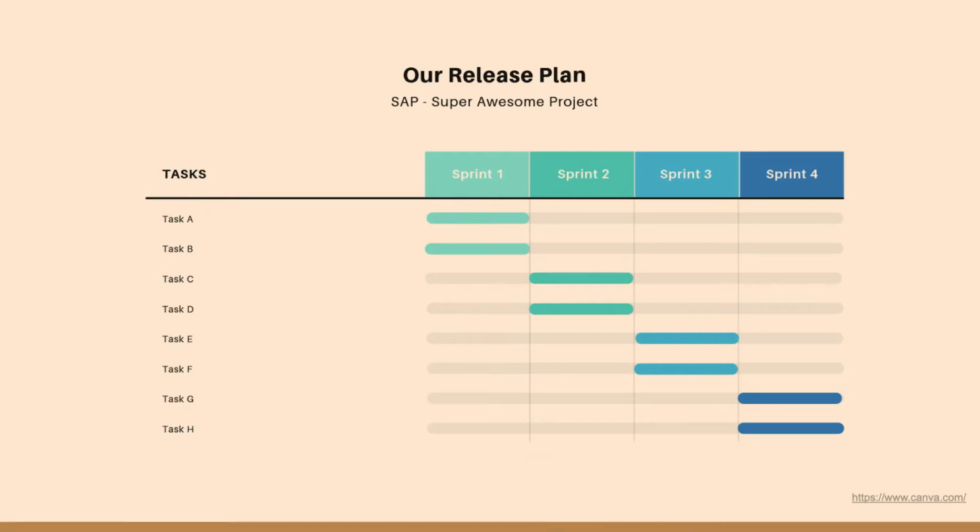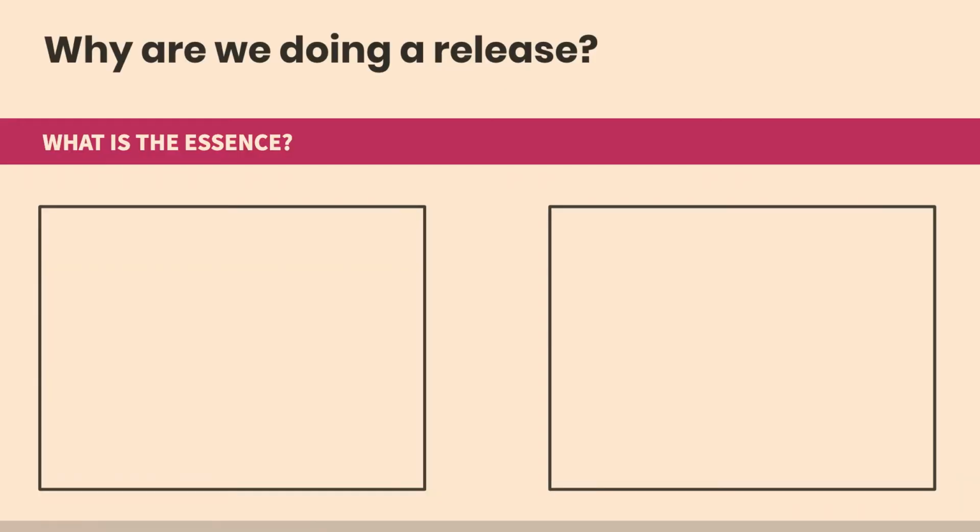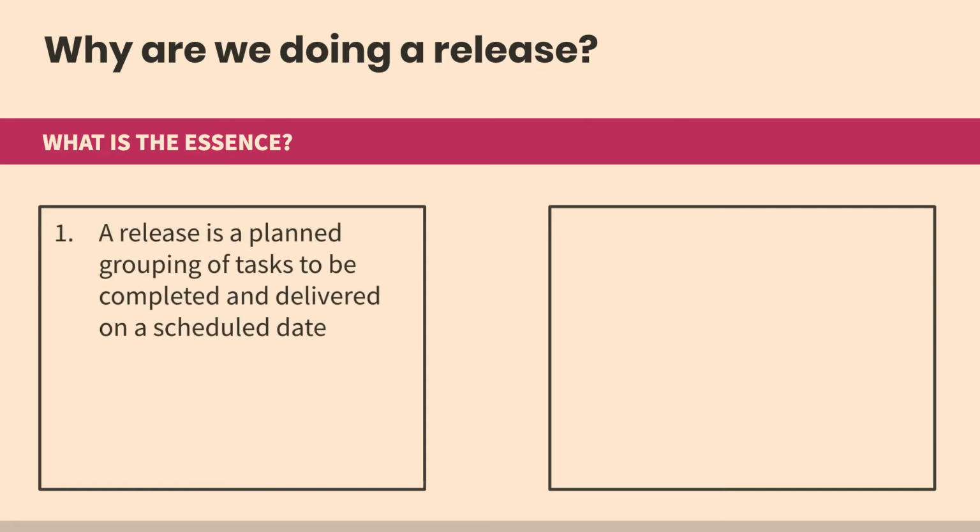A release plan, right? Same conversation, same non-technical member of my team. Why are we doing a release? I've had this conversation with clients a lot, right? Feature A is done, and I don't want to wait for feature B to be done and for us to release it on Monday, because I want feature A right now. Why do we have to bucket these features together and do them into a release? It's a great question, right? We better have a good answer. So to me, a release is a grouping of tasks to be completed and then delivered on a scheduled date.